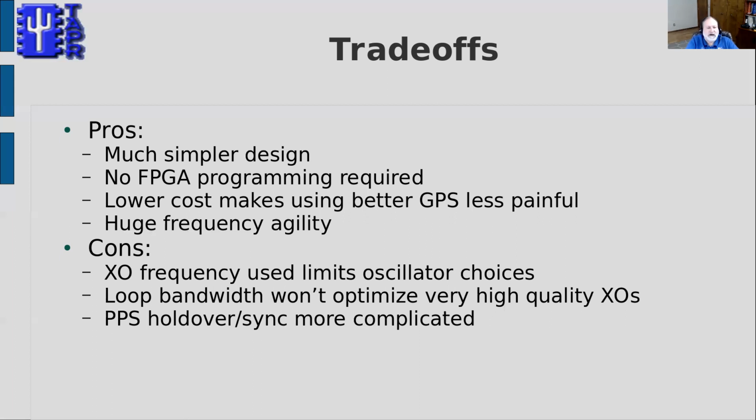There's also an issue with the fact that this design relies on the pulse per second signal that's coming directly from the GPS module for the timing side of the system. If the GPS signal is lost, the pulse per second goes haywire almost instantly. So it doesn't really have a holdover capability. And synchronizing to the pulse per second is more complicated. We can work around this in the FPGA of the data engine. So it's not a serious problem, but it is something that we need to take into account, and it does complicate things a little bit. We think, though, that that trade-off is worthwhile for all the other benefits that we get.